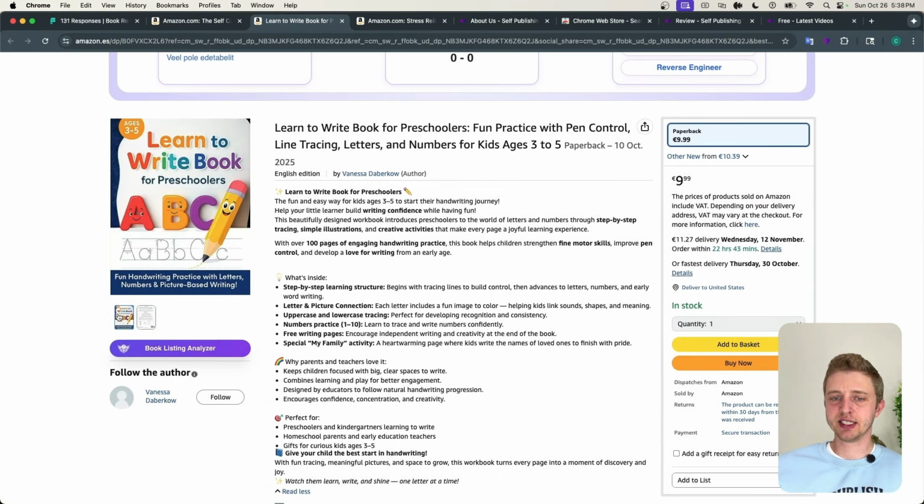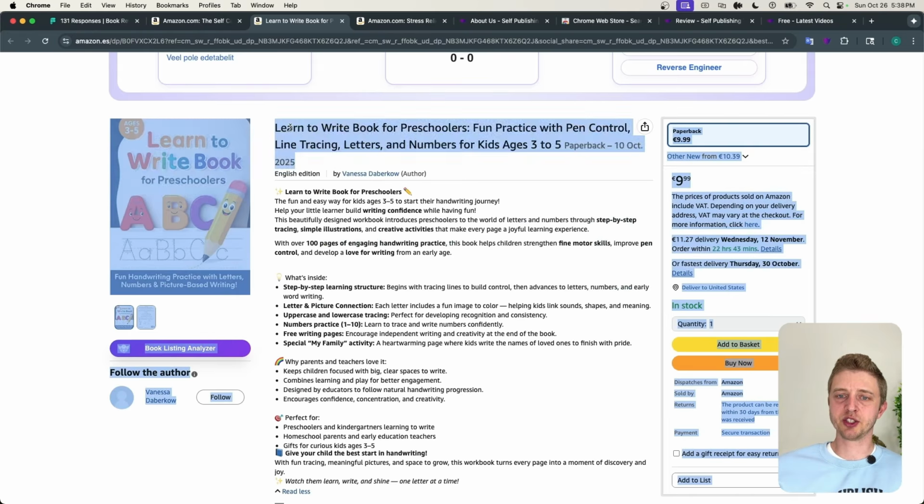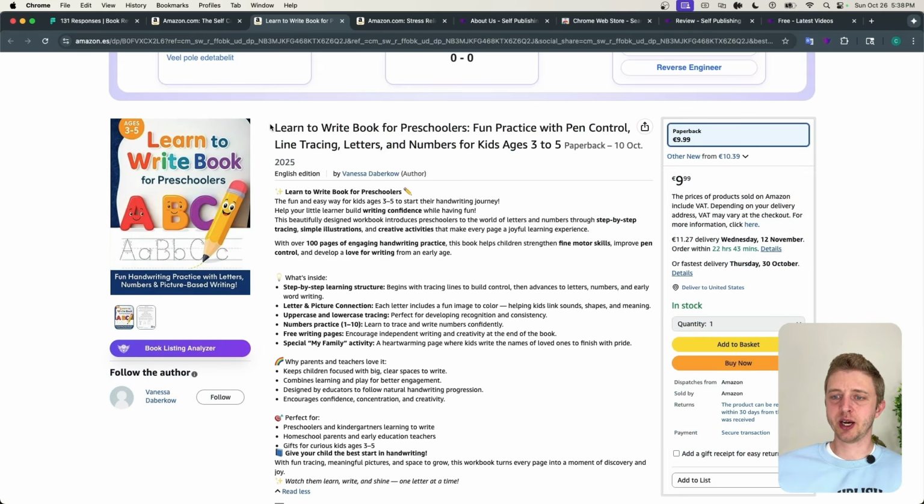So I really feel like that's the absolute main problem here, is that you're trying to sell an English book with an English title and an English cover in a Spanish country. So I would unpublish this and republish this on Amazon USA or UK or Canada or Australia or all of them. And I think you'll do much better.